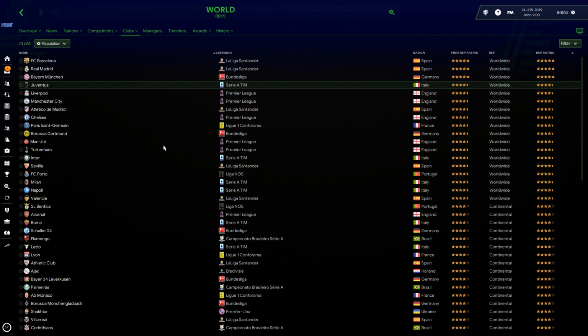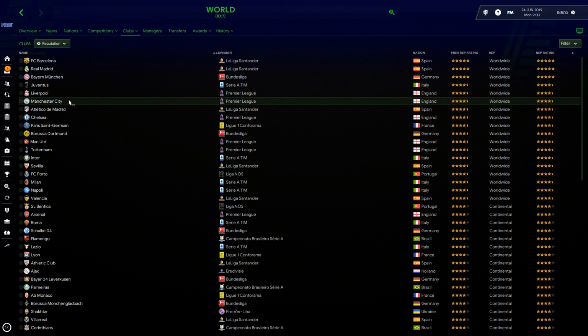Now the more scouts you have, the more you can do in a row, but don't forget you can only get 100 players in your scouting. So you don't want to have 20 scouts and do all 20 of these, because the chances are you will miss some players. Now if you're in the lower leagues, we'll come on to that a little bit later.